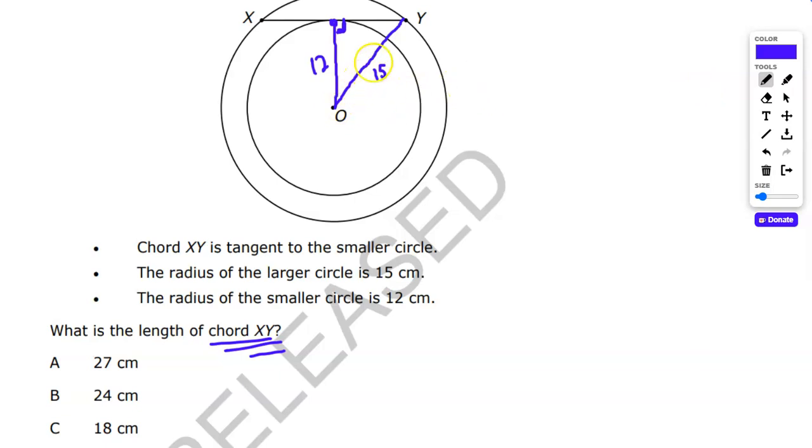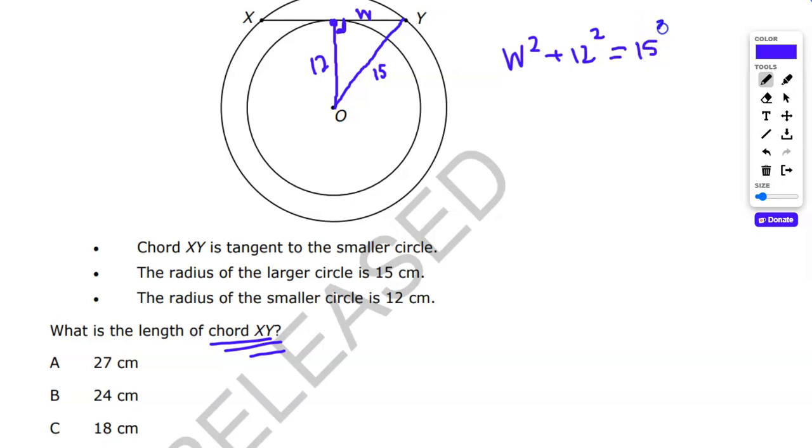The radius of the larger circle is 15, so I sketched a radius here. That's the whole circle, or the larger circle, to go with the radius of the smaller circle. The reason I made it into a right triangle is because right triangles are often lifesavers, especially when you have a 90-degree angle that you can use. So I'm looking for this piece. I'll call it W. Or I can find W. W squared plus 12 squared equals 15 squared.